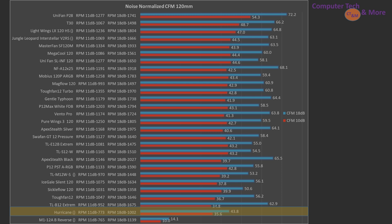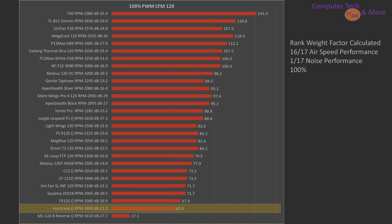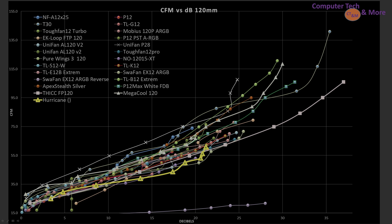I've started to realize why my anemometer is having trouble with reverse-blade fans or certain ones that spin in the opposite direction — the blade design is designed to spin in one direction, and the circular motion of fan air is hitting it the wrong way, causing it to not work properly. At 100% PWM fan signaling, it's still towards the bottom. CFM versus noise level: at lower noises and lower RPMs it stays close enough to the pack, but it doesn't quite have that staying power. Usually you're not going to have your fan hooked up to a tube blowing into your case, so the test's usefulness is limited.